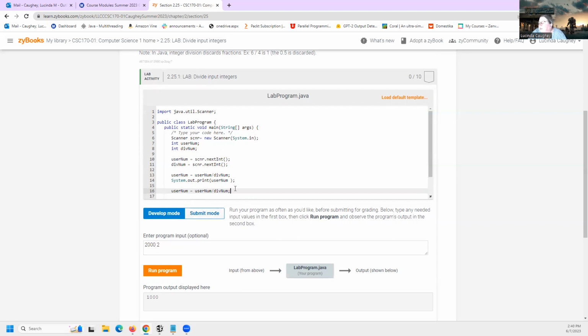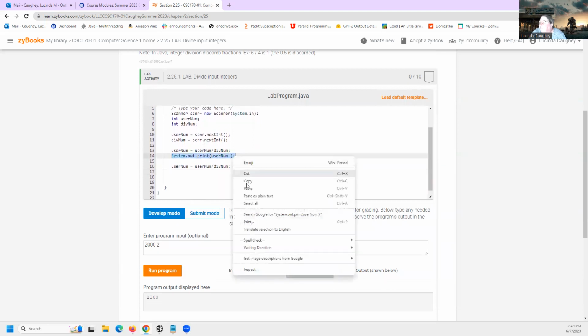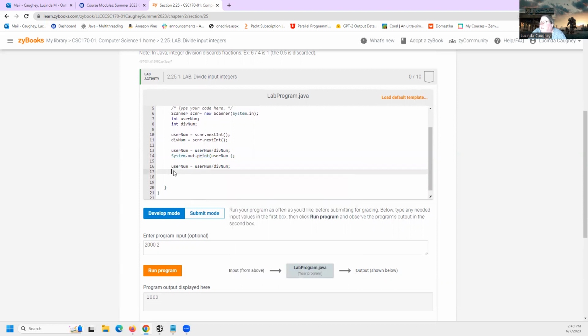Okay, so this is the second one. Now, when I do the printout, though, I don't just want to copy this line. Because watch what happens on the output. There's no space there. It's two prints together. So I wind up with 1,500 all crammed together.